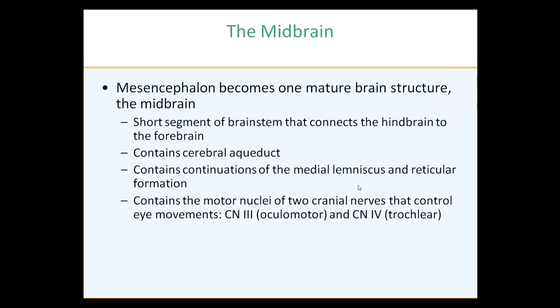Finally, the midbrain. Again, we will have information going up and down. This is a highway. Things can go across from the brain to the spinal cord and vice versa. It will contain the motor nuclei for cranial nerve number 3, which is oculomotor, and cranial nerve number 4, the trochlear. It contains what we call the cerebral aqueduct, which connects the third and the fourth ventricle. This is a very common place to get clogged, and if it does get clogged, of course, the intracranial pressure is elevated significantly, and that can result in death.